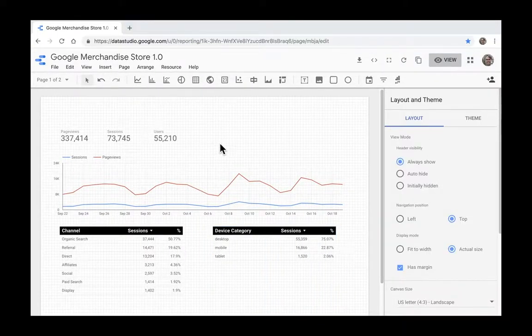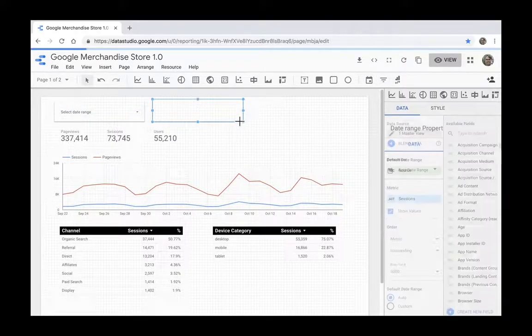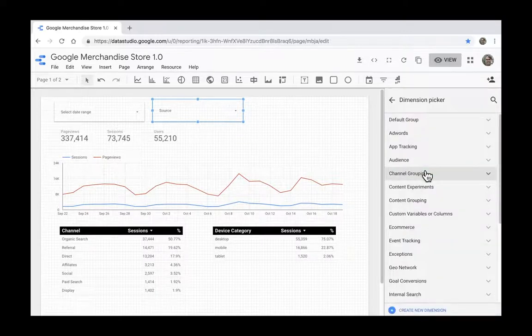Okay, so the last thing we want to add to our dashboard here are some filters. So we're going to add some date and some content filters. So first, this thing that looks like a calendar is your date filter. So you click on that, then you can draw a rectangle where you want that to be, and that will allow you to filter by date. This thing over here that is labeled filter control allows you to create dimension filters. So you draw a triangle, and then over here you select what dimension you want to filter on.